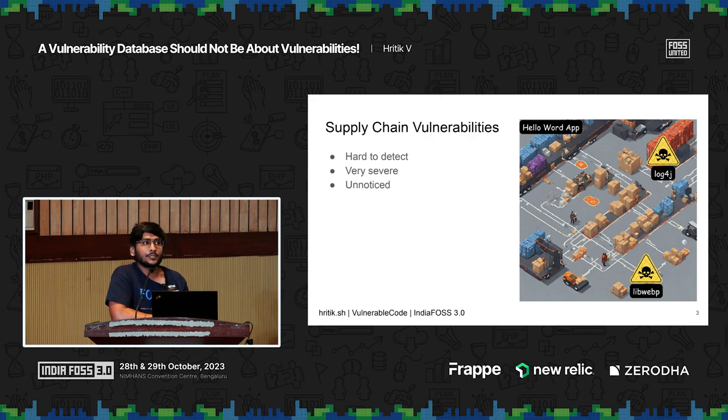And I suppose during log4j, some of you did have problems with mitigating it, or maybe you had security teams coming to you, saying, hey, remove it. But just finding that log4j, where is it? And then patching it, that was a nightmare for the entire industry. We already know that. And being in open source, we already consume a lot of open source. So the supply chain increases a lot, and it's hard to detect, and it goes unnoticed as well.